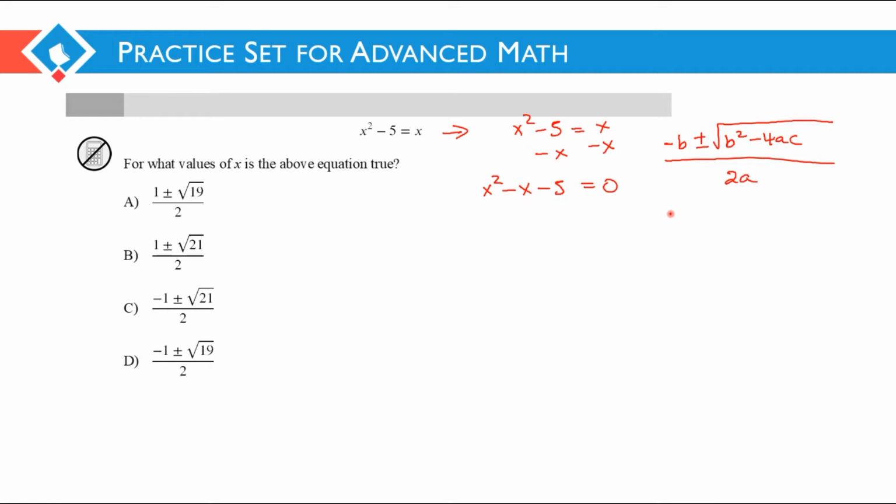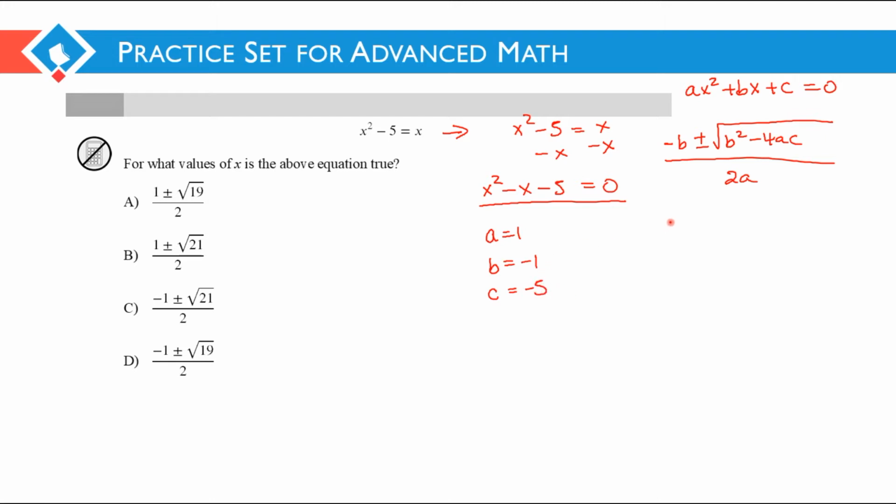So let's go ahead and just start assigning values here, right? So our a value, b value, and c value are going to be as follows. It's ax squared plus bx plus c equals 0. That's the form it takes. So a is the coefficient in front of the x squared, b is the coefficient in front of the x, and c is our constant here. So in this equation right over here, our a is equal to 1, our b is equal to negative 1, right? Because that's a negative 1 right there. And our c is equal to negative 5.